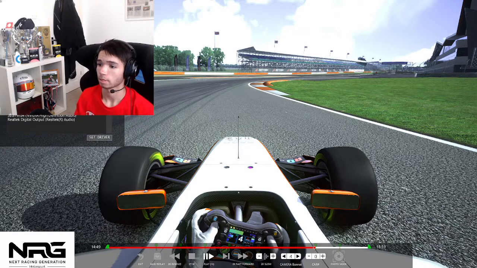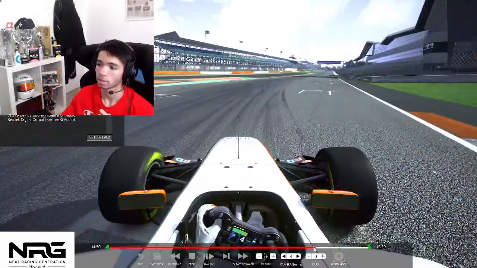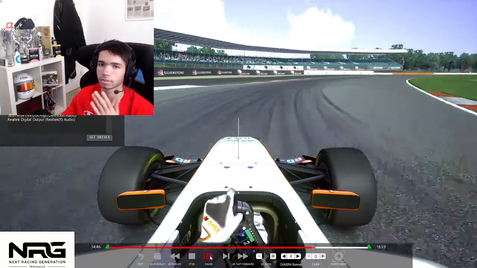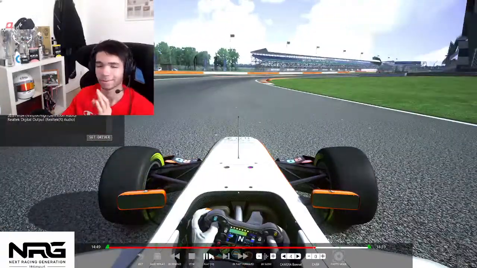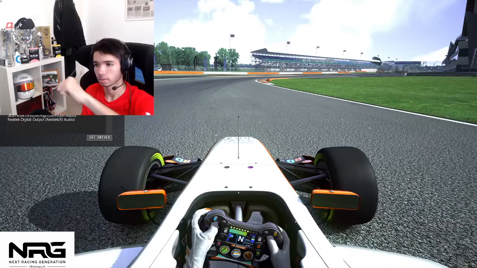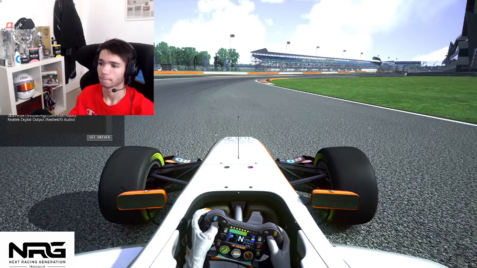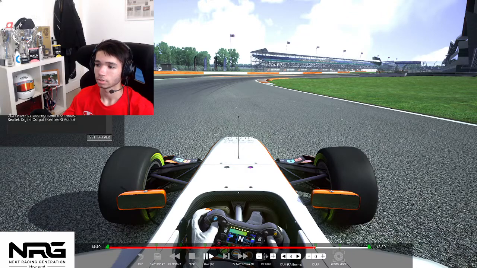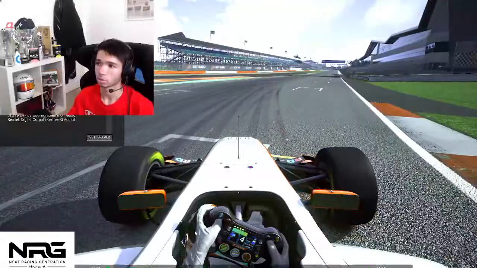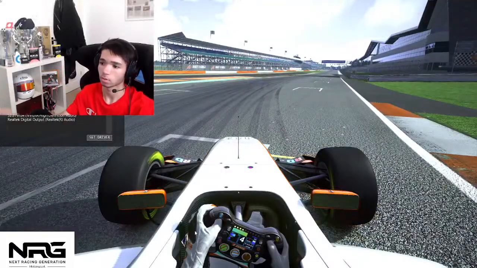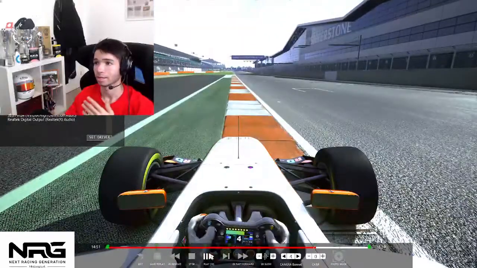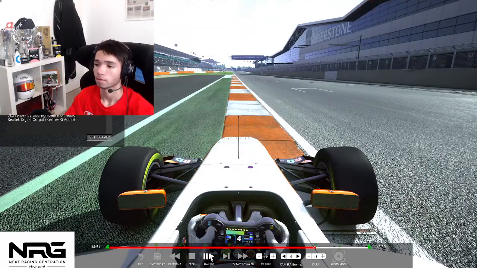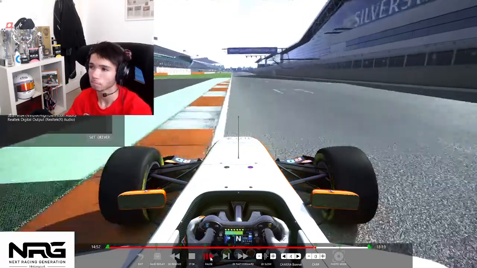So here for example, it may not look like that much difference because it's a flat out corner, right? But what you want to do here is make this as straight as possible. You see my steering input is very light, very slight, no big movements, very linear and slight. You want to make sure it's really gentle, going straight in and out of the corner to get a good run, using all the curb, which allows you to get a better run going to the first corner. So down to the first corner.